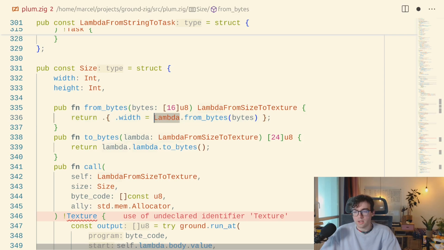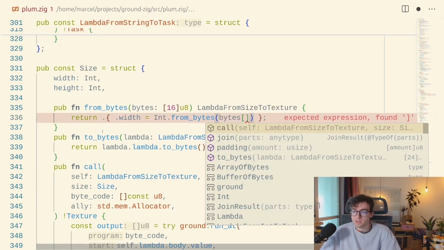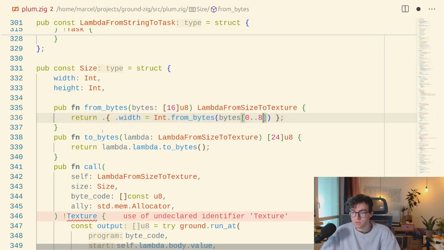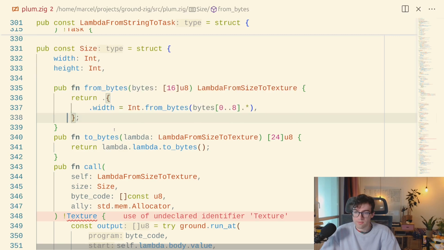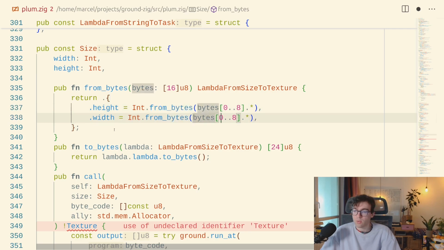Oh, and I think the way that works is, now these are sorted alphabetically, so the height comes first, 0 to 8, like that. And then the width is going to be from 8 to 16.